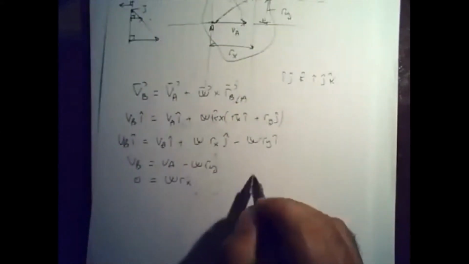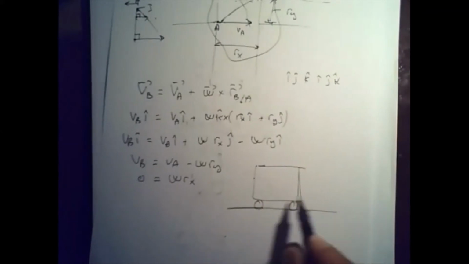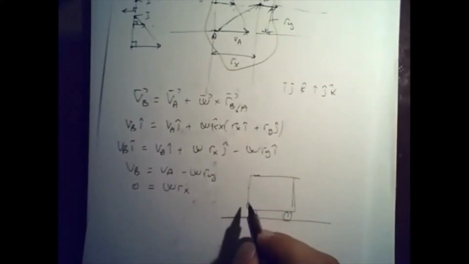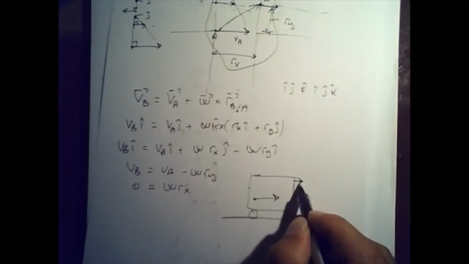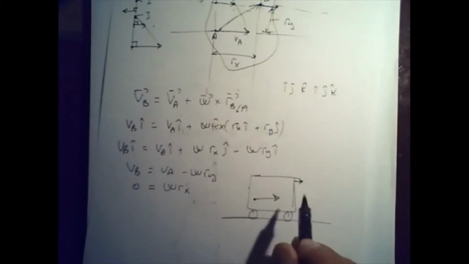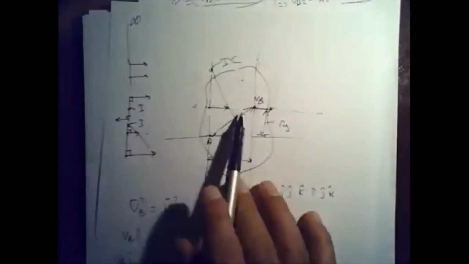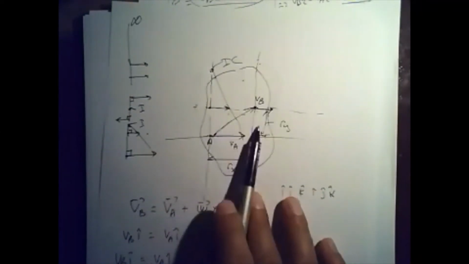Like, let's say you have a car, and the car is translating. Could it be possible where you have a velocity vector here like that, and this velocity vector like that, and then it is translating? No, it's not possible, right? So this is impossible. It is not possible to actually have VB like this and VA like that on a rigid body. Again, this is violating the kinematics of that rigid body.